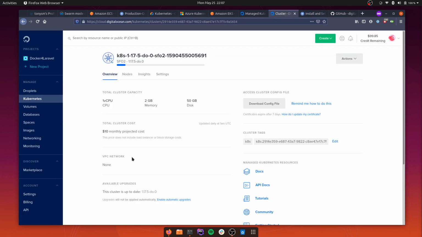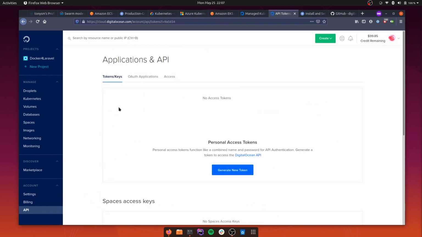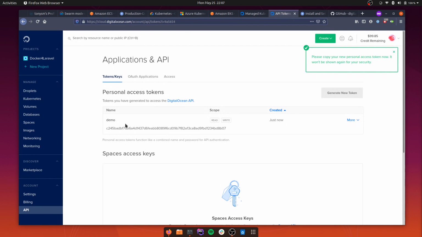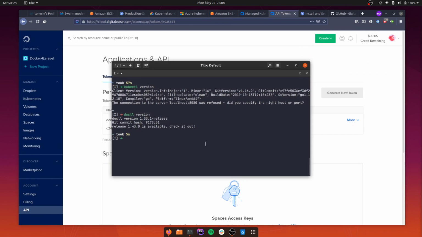While the cluster is provisioning, let's connect our tool to DigitalOcean. And for that, we are going to need an API token. So go to the sidebar under Account, API, and create an access token. Give it a descriptive name. This is our token. We can copy it and use it in our terminal.